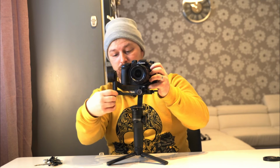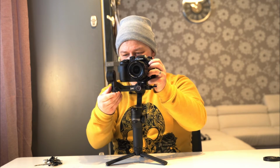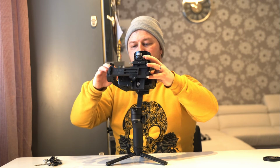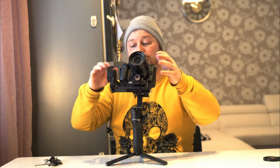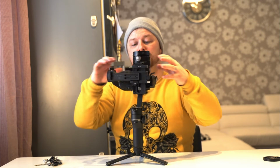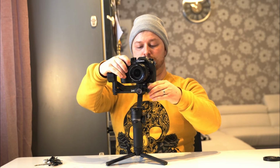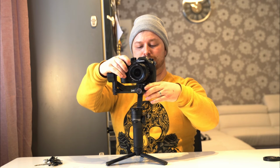I will use this lever here, this one, and this one can get the camera a bit up or down. So I think I have to put it a bit up, not much, just by a few tiny inches, and we will see. Can you see? It's a bit better already. Just a bit. Tiny, tiny back.